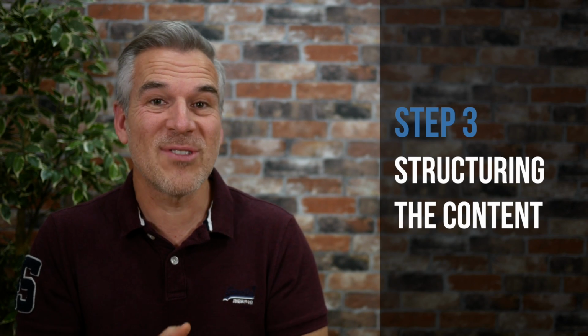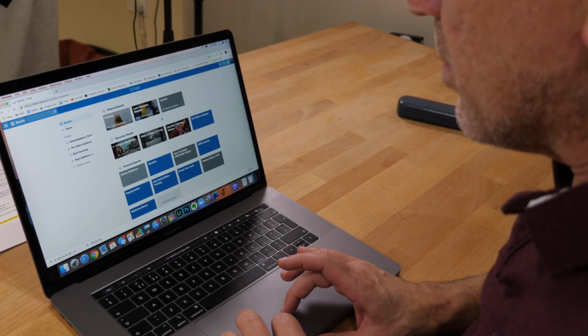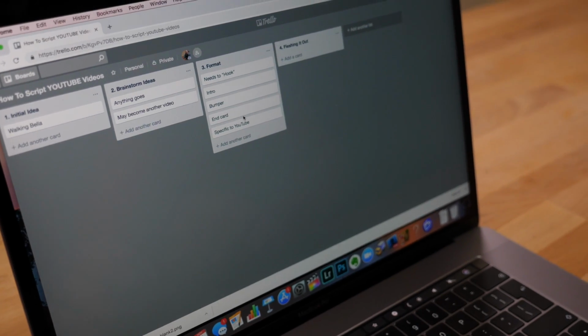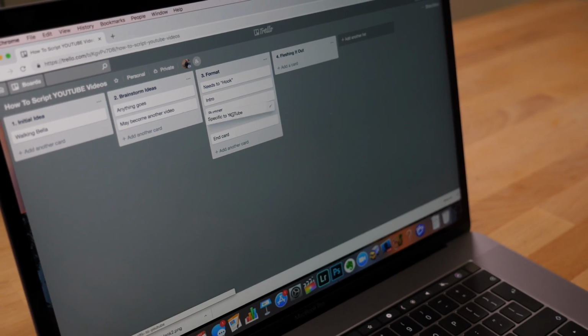Step 3, structuring the content. Now I'll work out how I'm going to divide all this up. What stands out as a headline or a topic idea? Then what order will this lot go together in? And this doesn't have to be set in stone. I jump over to my computer, I open up one of these Trello boards and I start organising all of these random thoughts. Trello does a lovely job of allowing me to make tags in effect and then move them around and organise them. I explain how to set up Trello in that accompanying worksheet if you're interested.